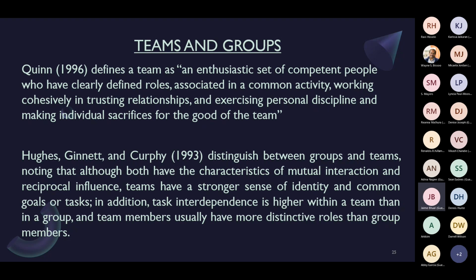Hughes, Jennett, and Kirby, 1993, distinguished between groups and teams, noting that although both have the characteristics of mutual interaction and reciprocal influence, teams have a stronger sense of identity and common goals or tasks. In addition, task interdependence is higher within a team than in a group, and team members usually have more distinctive roles than group members. So each team is the sum of its parts, which means members of the team rely on one another to accomplish the outcome.